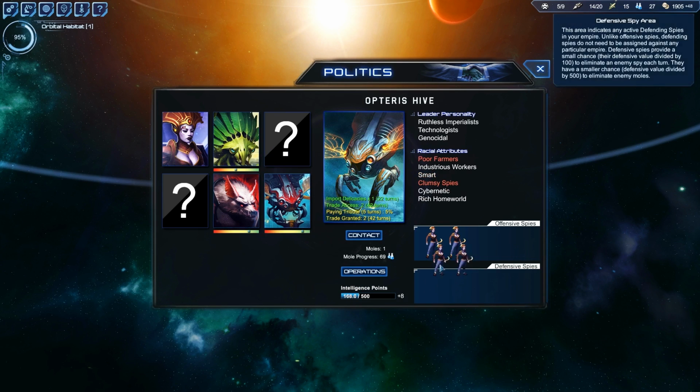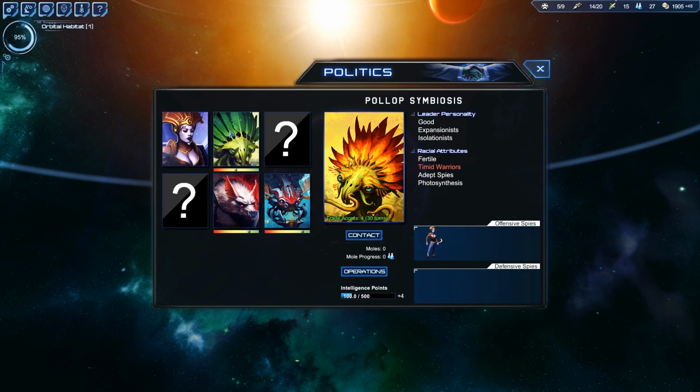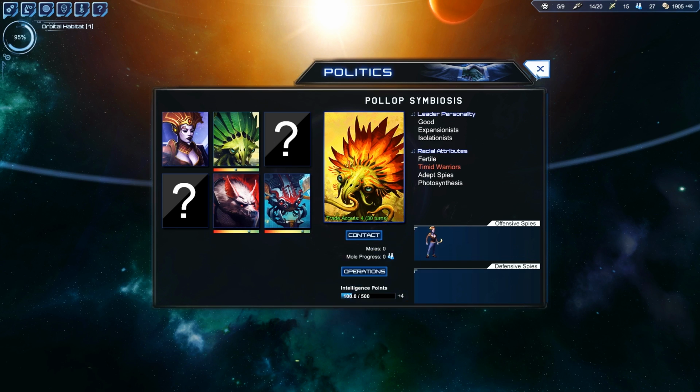Alright, I'm going to put more guys here in the Opterus Hive. And of course we can always switch spies to different places based on the need. We've got this little guy slowly building up his intelligence. Because these guys are poodoos and don't want to trade with us unless it's a really bad for us investment.